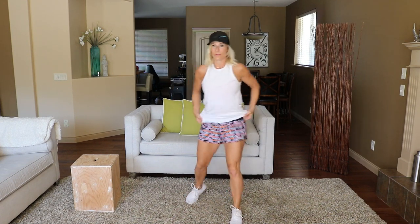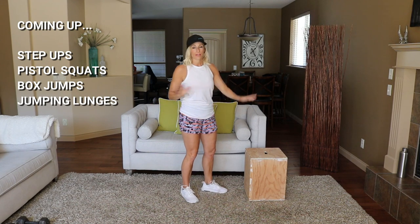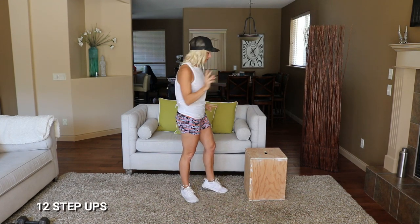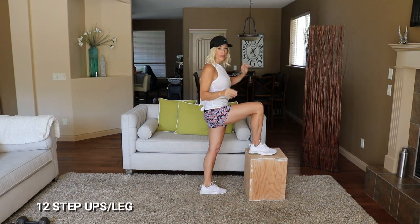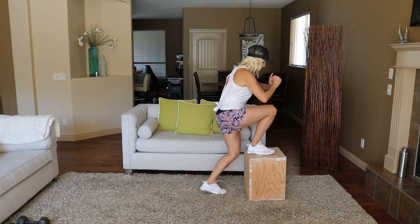Okay, I think I'm ready to go. Grab your water, grab your weights, and let's get started. We're starting with step ups. I'm gonna start with 0 weight round 1 with this. I'm gonna add weight for the second round, but you do whatever you like. All right, 12 per side. Here we go. Full range here, okay?